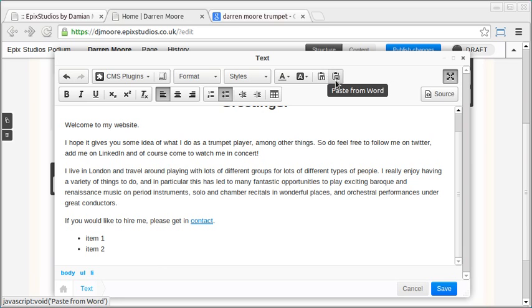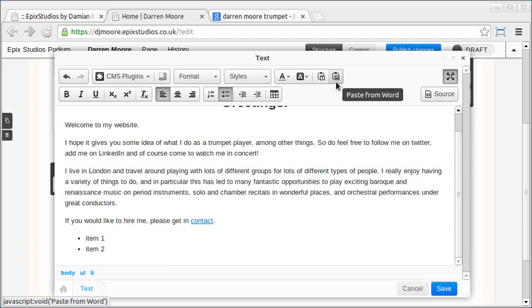A couple of these paste options here are useful if you're pasting in from, for example, Word, which will already include a lot of bad formatting if you were to just paste from Word directly into here.